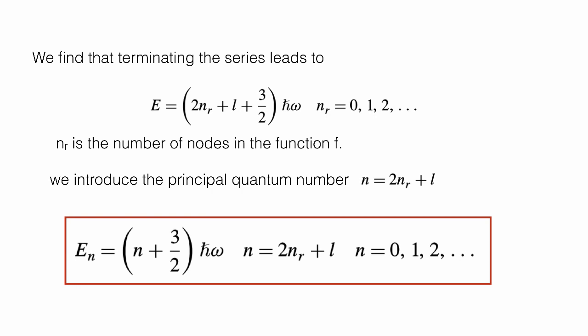Here it's a little bit different because we're in spherical coordinates. N is actually equal to 2nr plus L, nr being the order of the polynomial, and L being, as I said, related to the eigenvalue of the L square operator, right? The eigenvalue of the L square operator is L times L plus 1 times h bar square. So you see those two things have to be compatible, and we can check that.